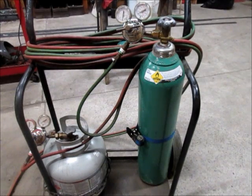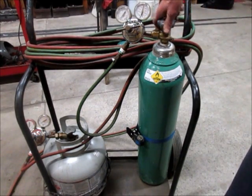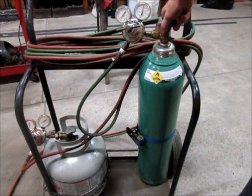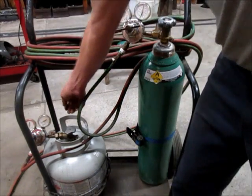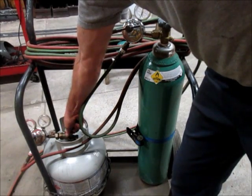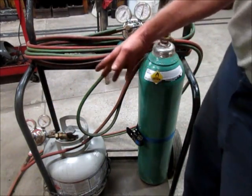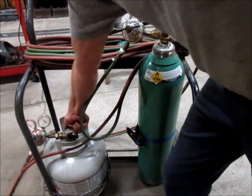Now to light the torch, you're going to use the same procedure as you would with an acetylene torch. You're going to open your oxygen valve all the way until it backseats. And you're just going to crack open your gas valve about a half, three-quarter turn or so. And the reason is if for some reason you were to lose control of your flame, you could just reach over here and quickly turn that off.